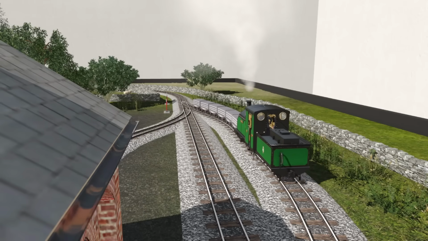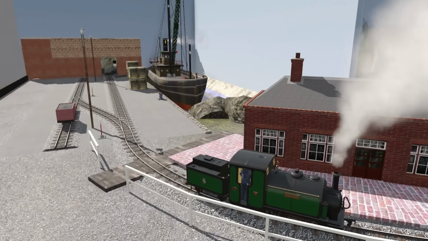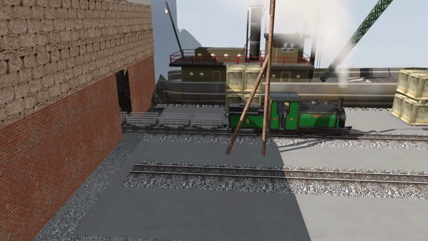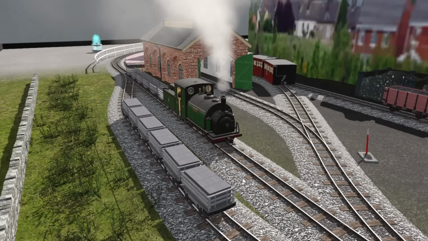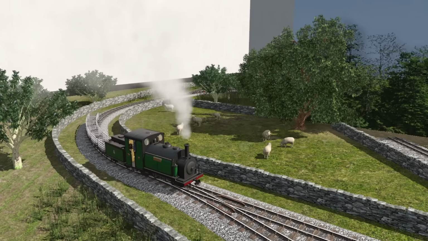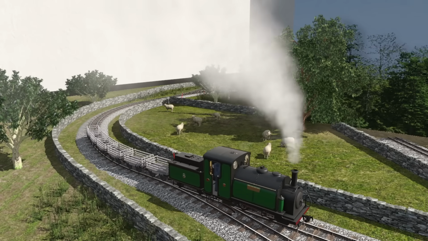Once by the engine sheds, the engine leaves the wagons in the passing loop and reverses to the harbor, where it picks up another set of empty wagons from a warehouse and shipping company. The engine returns to the sheds and then pushes the loaded wagons into the shipping warehouse. The engine may now return to the quarry with the empty wagons, and the process repeats itself.